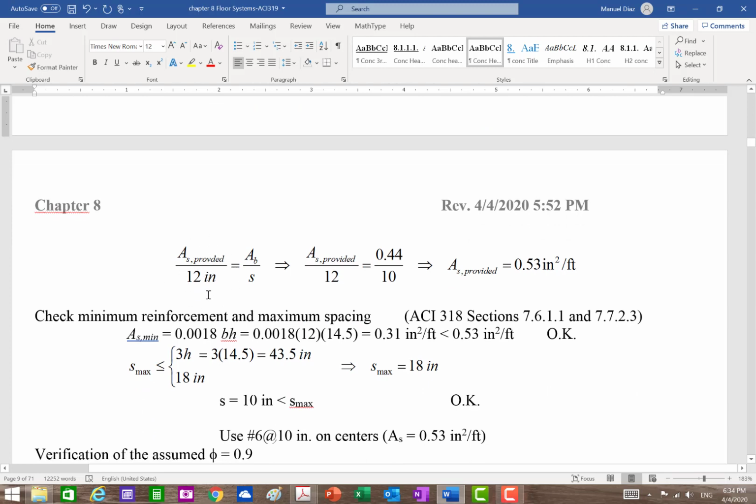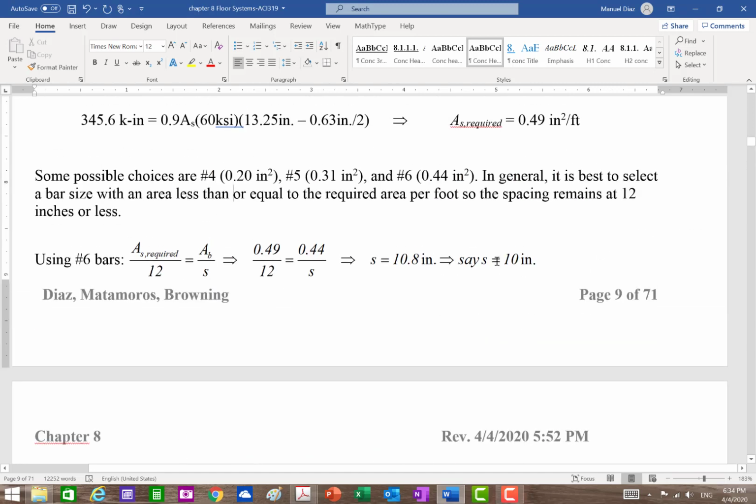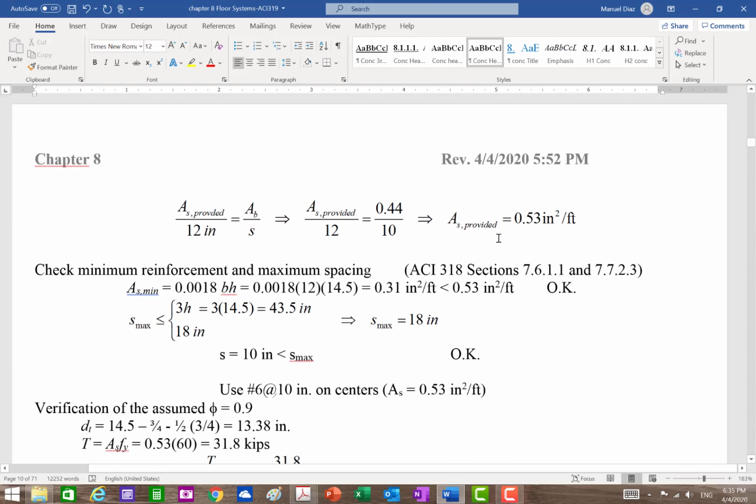You need to have that number. So the provided area per foot is going to be my 0.44 at 10, but then I want to know what I'm doing at 12. And so that's now 0.53. It makes sense you're putting a little bit more. Why? Because you have reduced the spacing, which means you're putting more area than what you needed. All right, so there is my value.